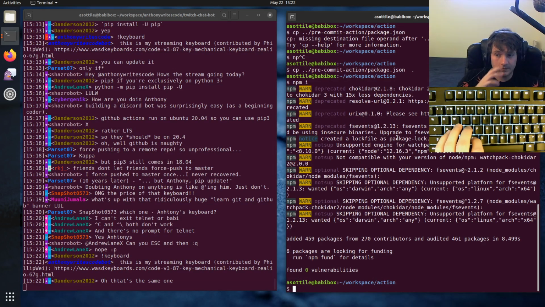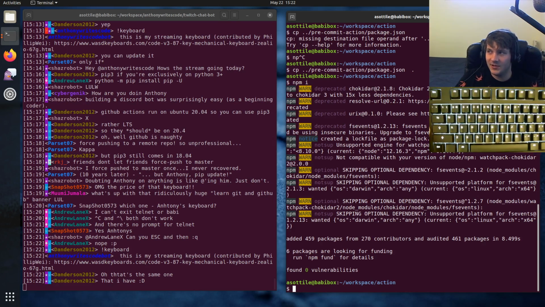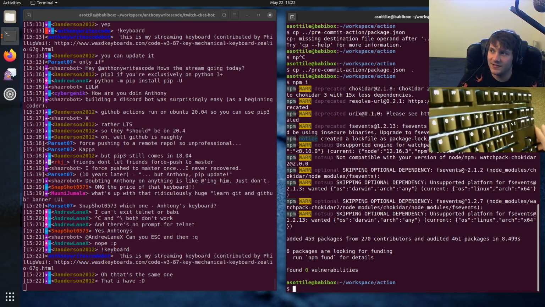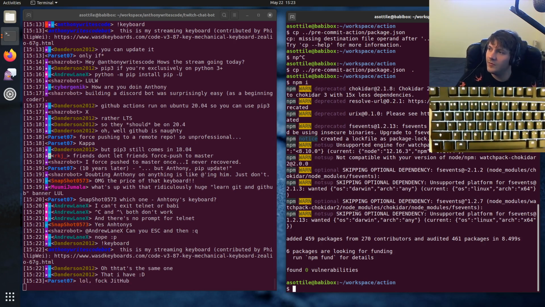Oh, you have the same keyboard? Nice. But yeah, I really like it. You can kind of see it on camera. It doesn't quite fit on screen, but there's the rest of it. There's the arrow keys that I use all the time. But yeah, well, fucking GitHub, right?